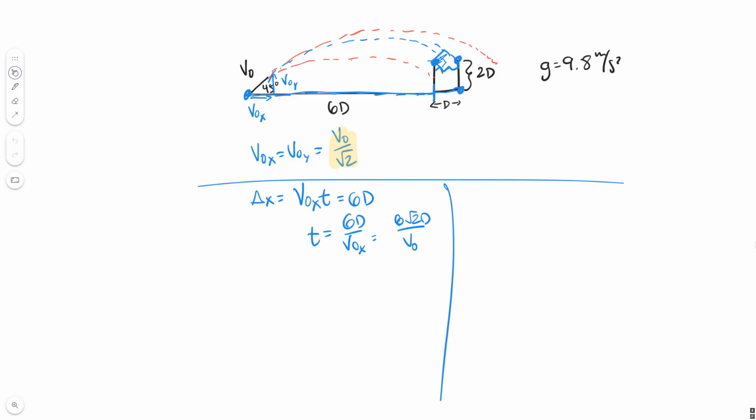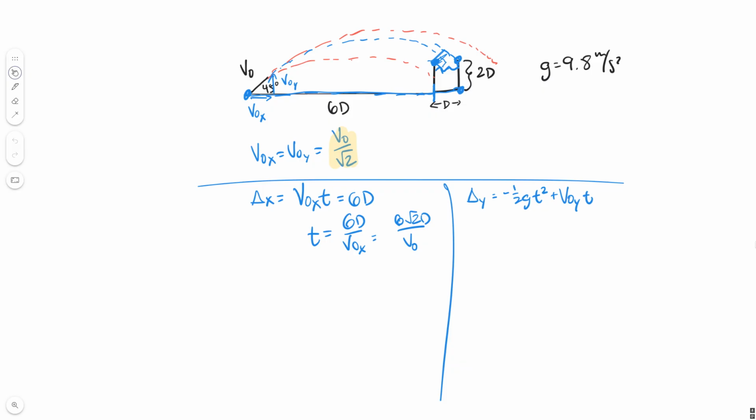Similarly, we can think the change in y is going to be 1/2 the acceleration. I'm going to keep g positive. So we're going to consider up to be a positive direction and down to be negative. So the acceleration due to gravity will be negative. And then we have our initial velocity in the y times time. And because we're starting at 0, 0, we don't have anything there.